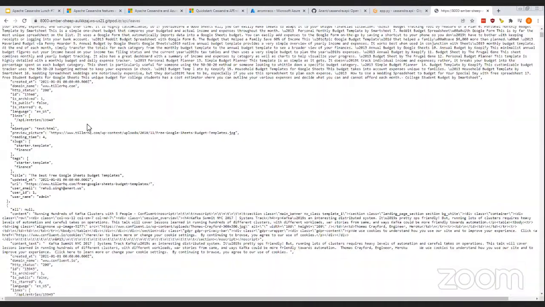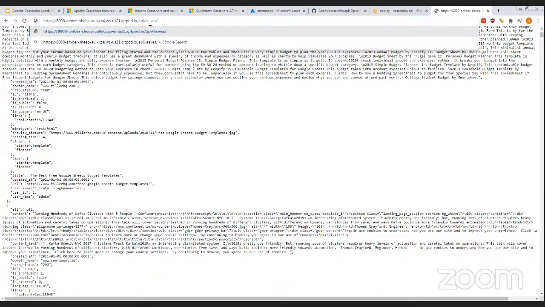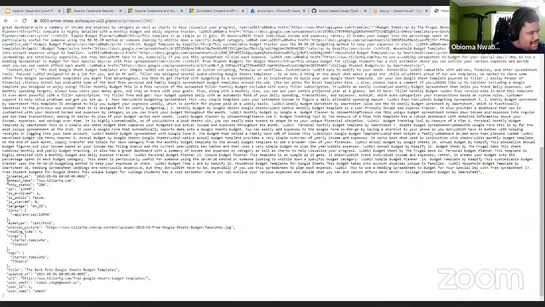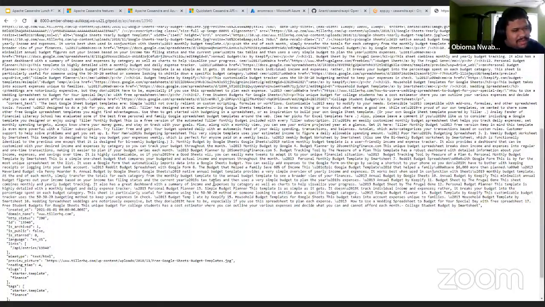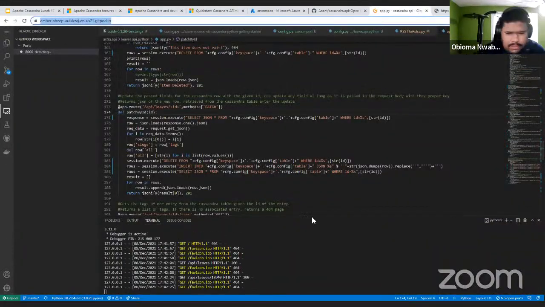Let's see if we can get a single one to look at. Looking for an item ID. Yeah, 13940. So when I was messing around with this to get this demo ready, I removed content and content text and all, so that I would have an easier time parsing. The remainder of the JSON is fine, but you get these huge blocks of text because we were scraping entire web pages to work with for this data. Nice.